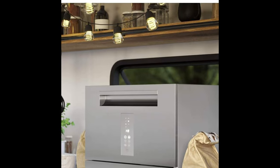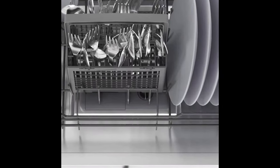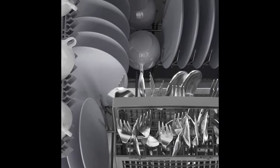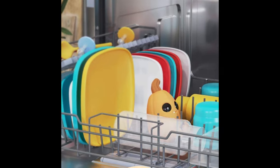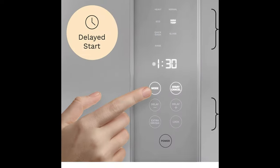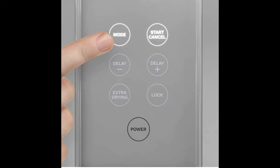Enjoy the convenience of efficiently cleaning dishes, cups, and utensils in a shorter amount of time and in a more hygienic manner. This dishwasher is especially suited for areas with limited space such as dorm rooms, condos, boats, and RVs. Put it on a tabletop or countertop, or set it up built-in as long as the dimensions match your space. The modern, minimalist look complements your kitchen. As it is Energy Star certified, it uses less energy and can help reduce your power bills.